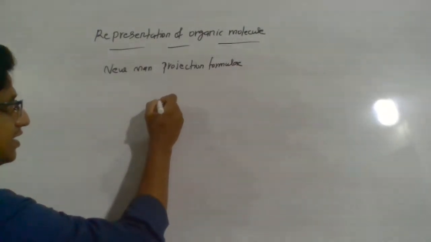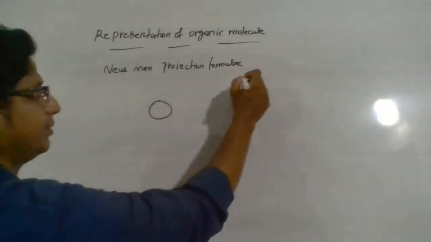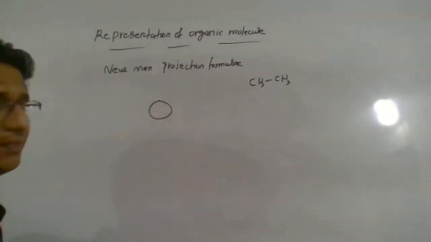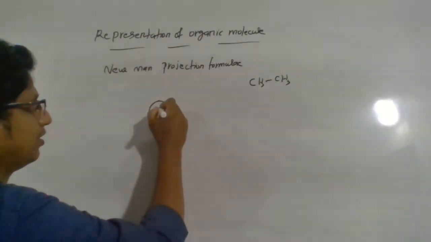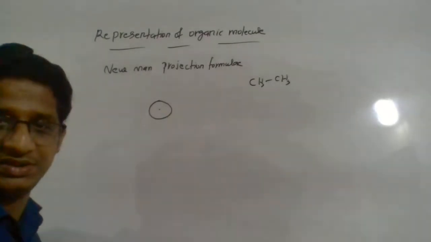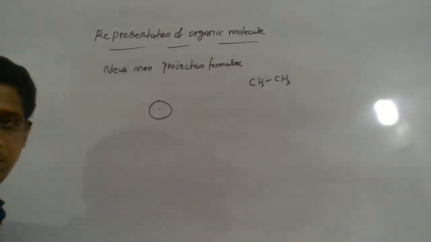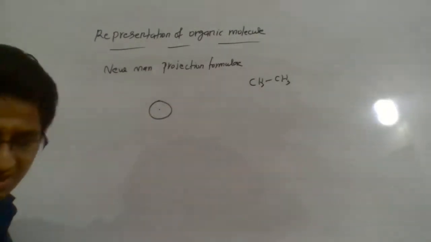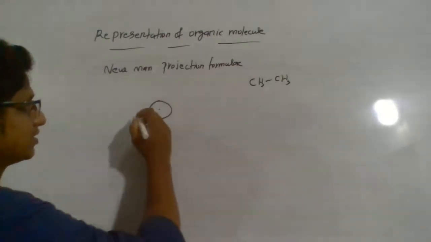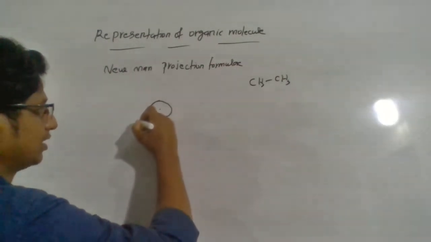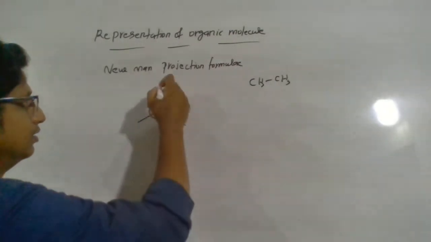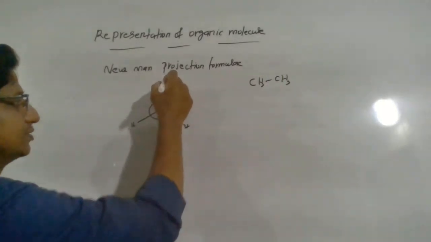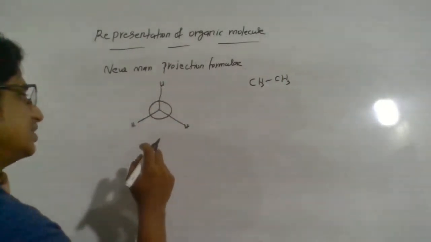Now, interestingly, we represent one carbon. Again, remember this is CH3, for ethane I am discussing. One carbon I represented with a circle, and one carbon is at the center, just represented as a dot. So one circle which is a carbon, and one dot, again a carbon. This is hydrogen, this is hydrogen, this is hydrogen. Okay, one of the CH3 is done.